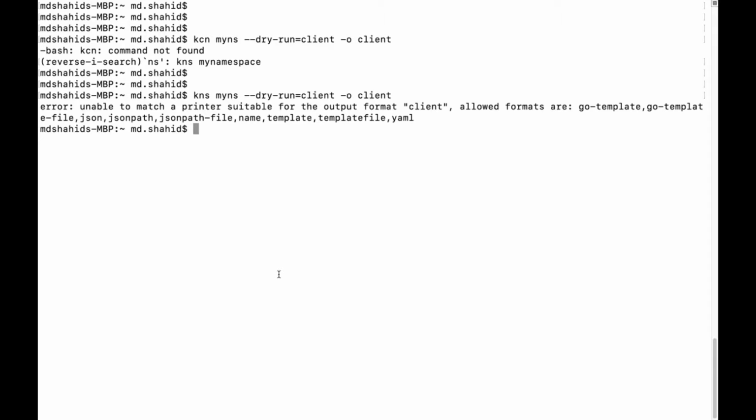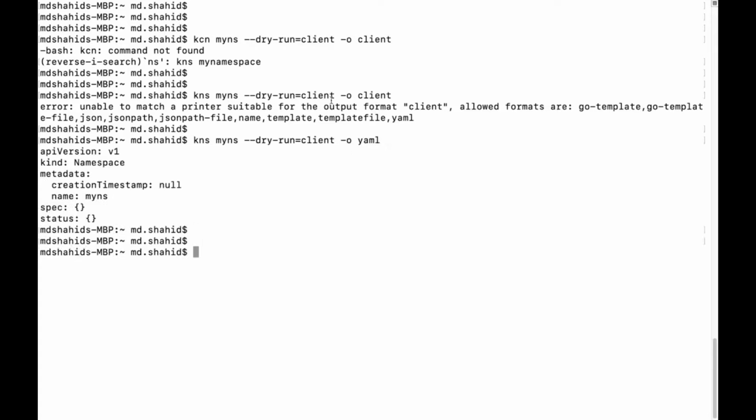So one mistake I've made is that I need to specify the output format I need to look for. So basically I need to specify the output as YAML, not client. Okay, so that was a mistake.